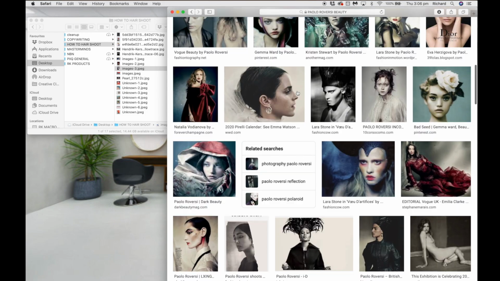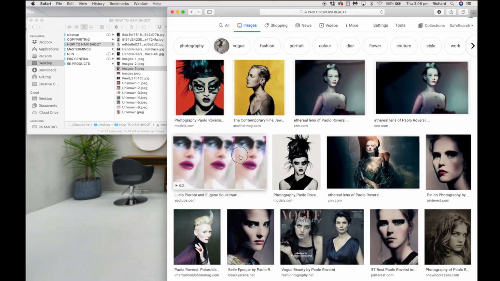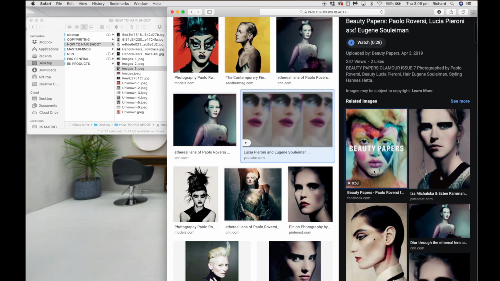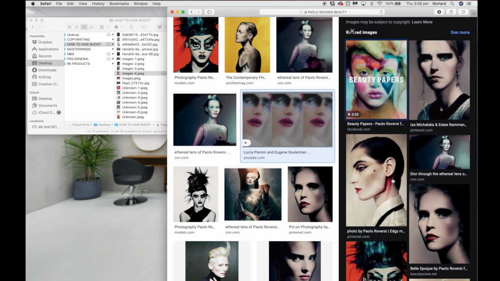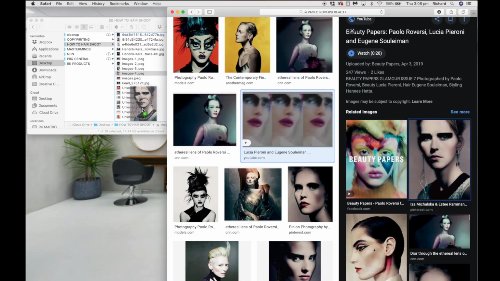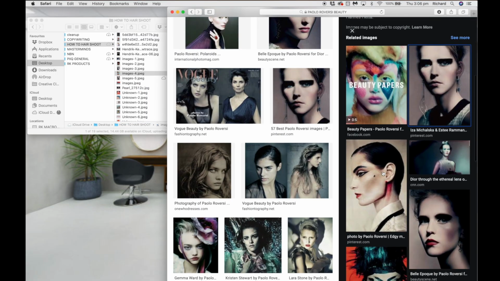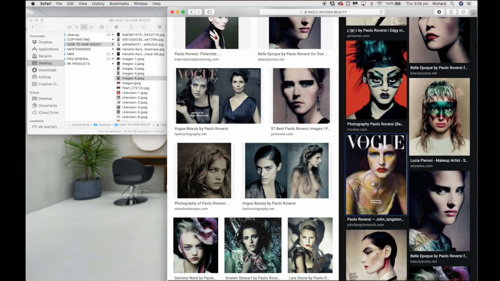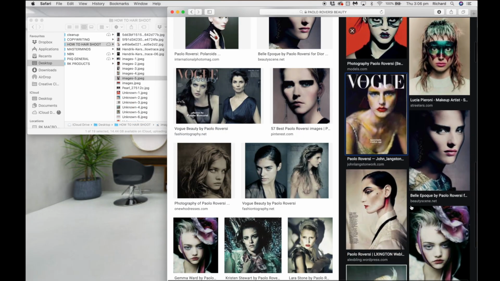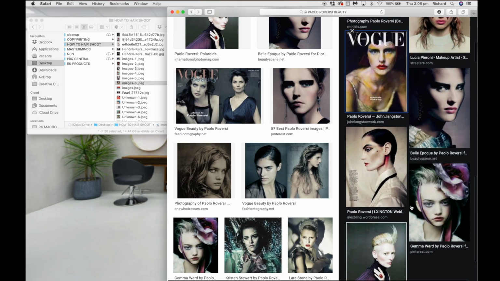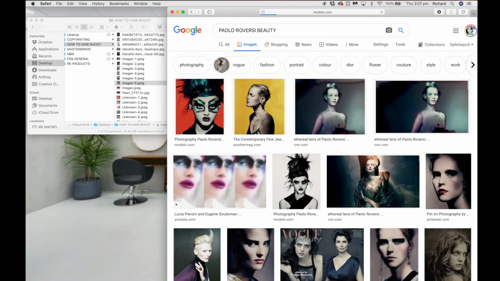So we'll grab some Paolo Reversi references with that little bit of camera blur and camera move. We might find some makeup references that we quite like in here. I quite like those eyebrows. We'll chuck those in there. And just by going through this process, oh, this shoot, I remember that. I love that makeup and that photography. We'll try and replicate that for this shoot.